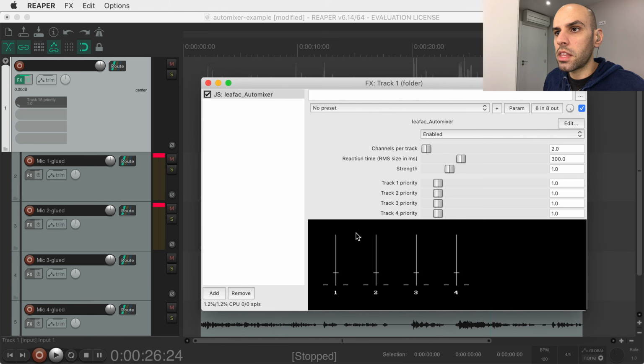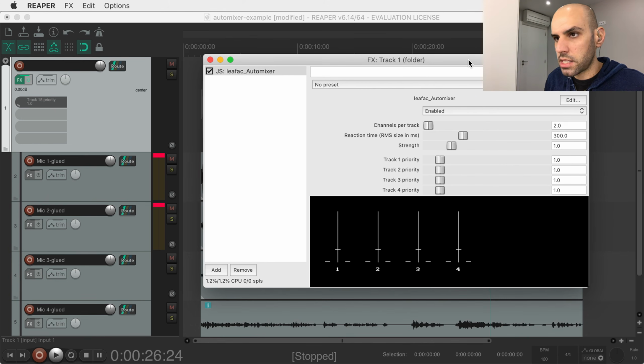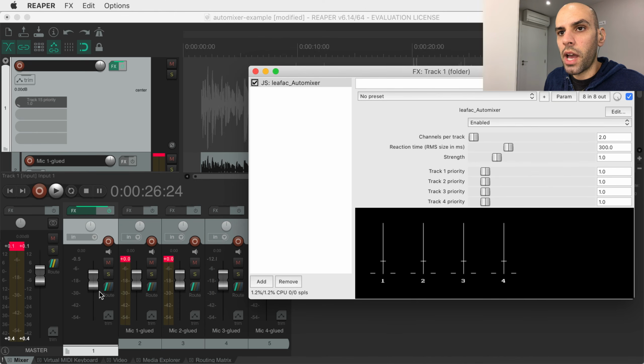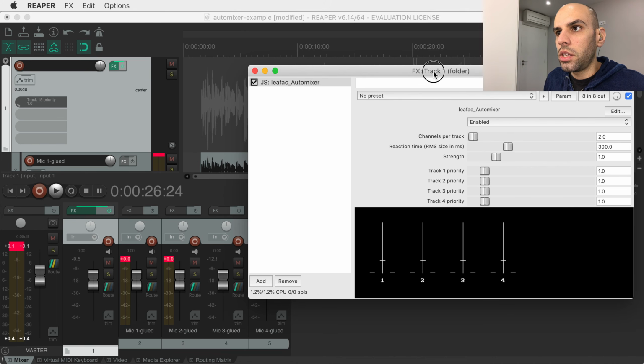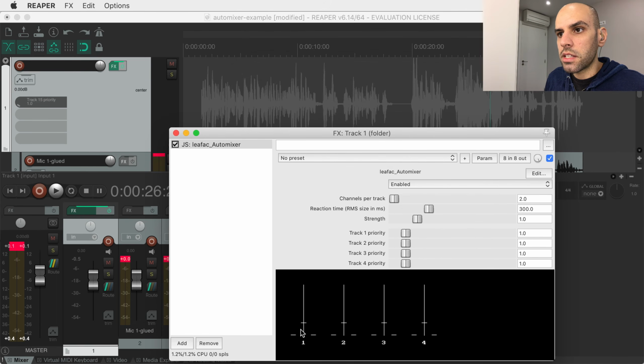And then finally, the last thing you see here is, of course, the meters, and they look the same as the meters on a mixer. So you have your input, the fader, like this fader, and then the output. So you see when I'm running the Automixer, you already saw in many cases the input level where the fader is and the corresponding output level.